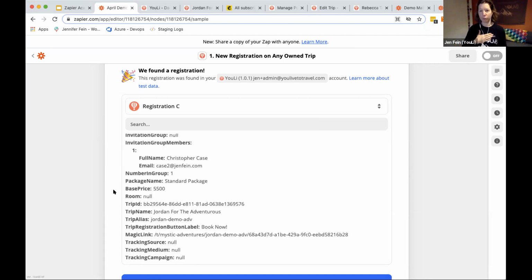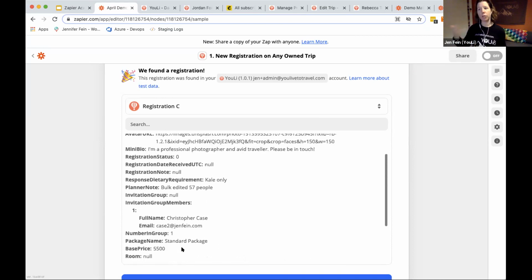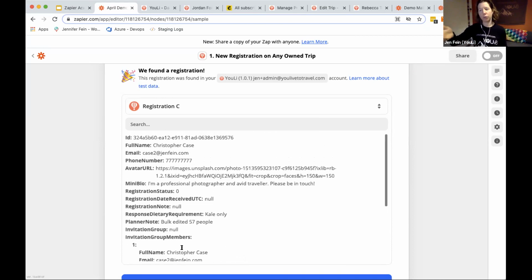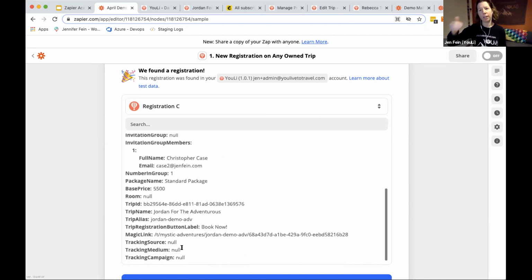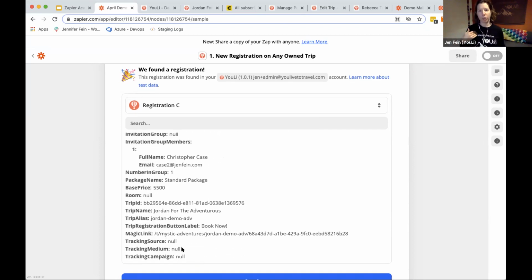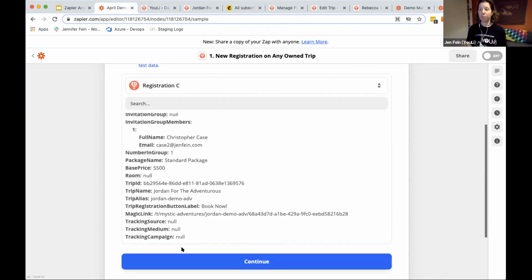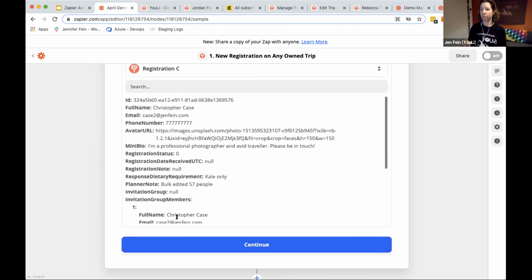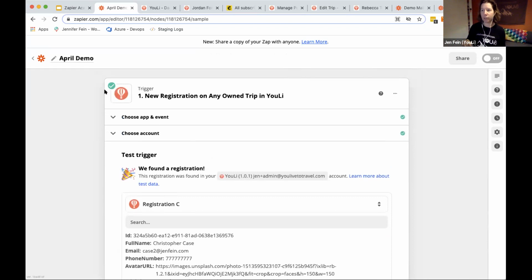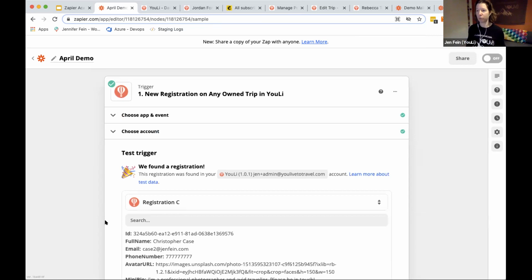Now, this is something that YouLi provides. So here's a great point to think about YouLi versus Zapier. All the stuff that you see in this box here is stuff where we control what data is here. So if you look here and you say, oh, why isn't this data here? That would be a question for YouLi. So you'd open a ticket with us and we would talk to you about how you can get access to the data that you're looking for. But if you had an issue outside of that box, in this general area, that would be more like a Zapier platform question.